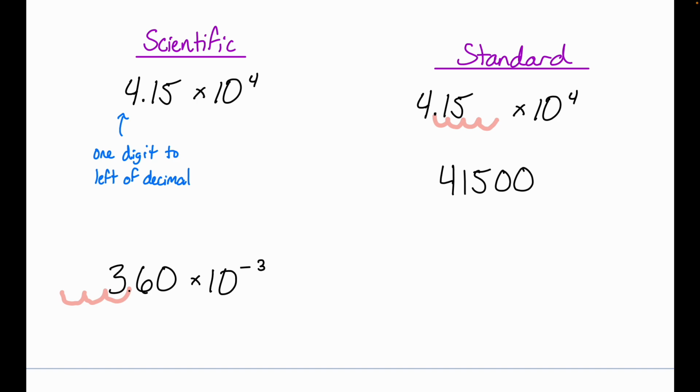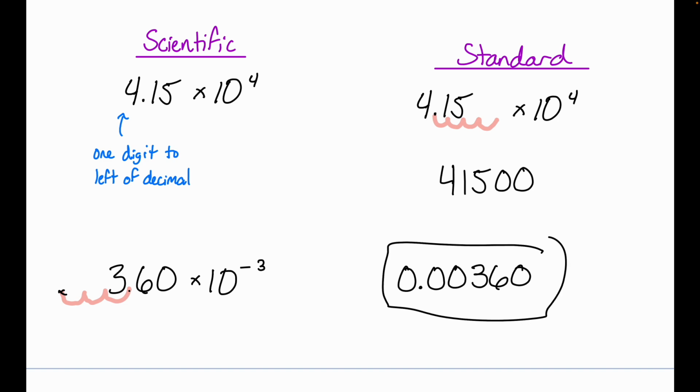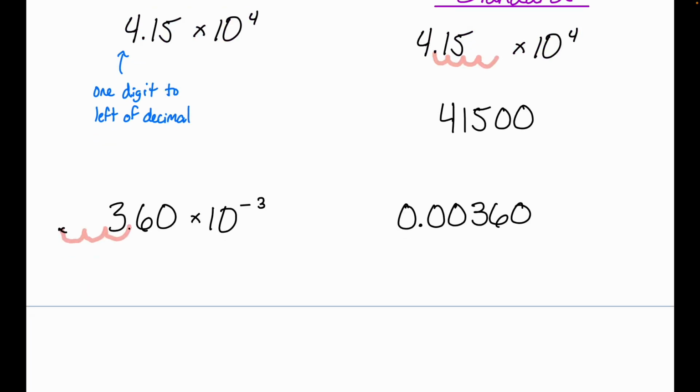So now importantly, this is where my decimal point is going to be located. 0.0036. And what else do I have to do? I have to keep that 0. Remember, my digits that were displayed in scientific notation, that tells me all my sig figs. I need to make sure that when I bounce out of scientific notation, I have that same number of sig figs. Cool? Okay, so then let's just do one.